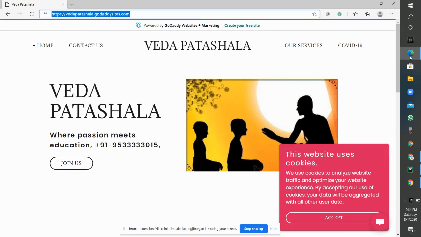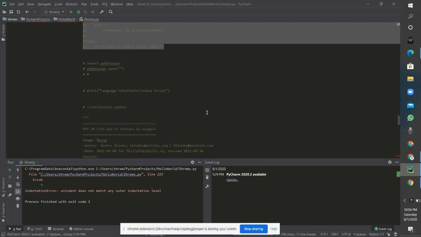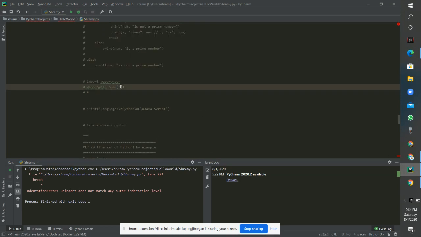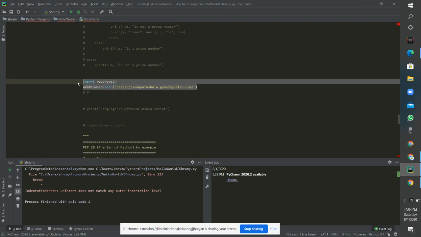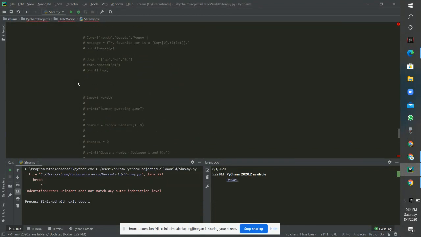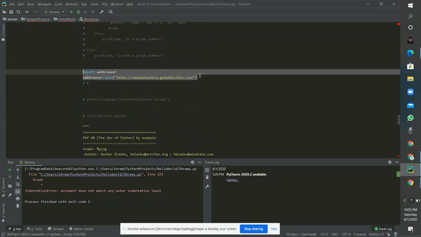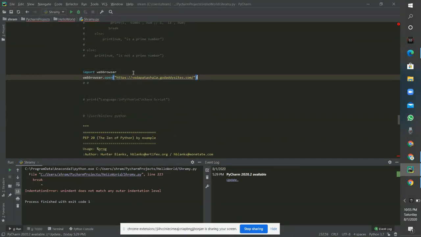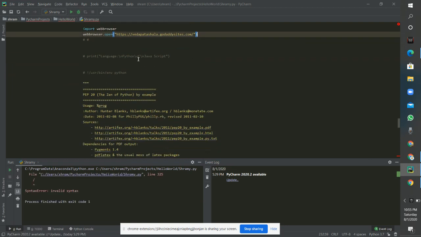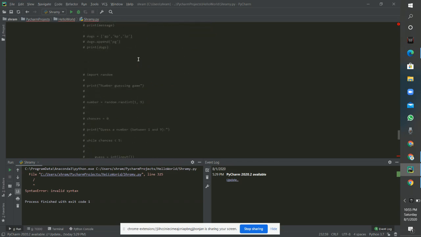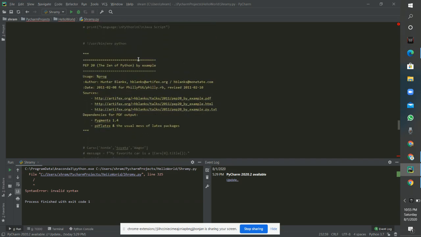We made this website. You guys can come here and look for any information that you need. And then if you go to PyCharm, paste this over here, and then we undo this. Make sure anything else is undone. Now if we just run it, it will take me to my website.